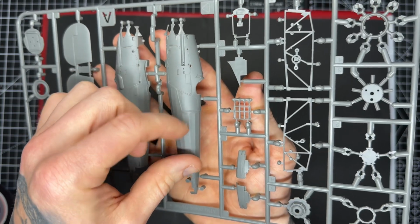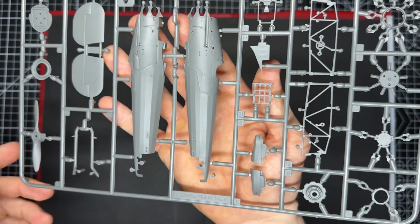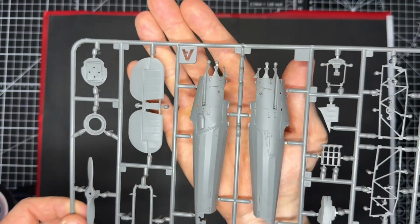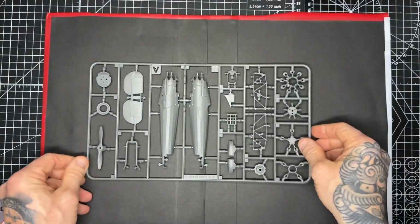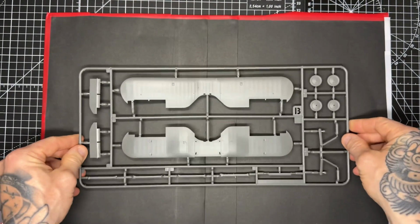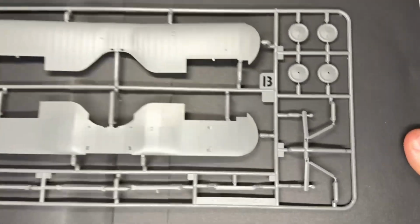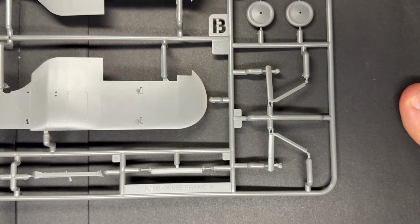You can hear it, listen. Nice and deep. Well done. This is awesome. What's this one? Sprue B. Start across here. We go down along the wings.